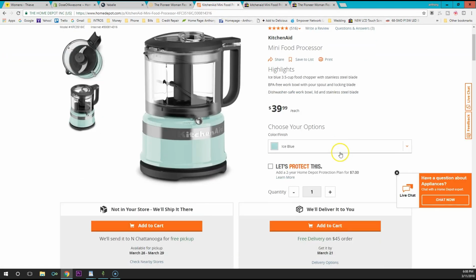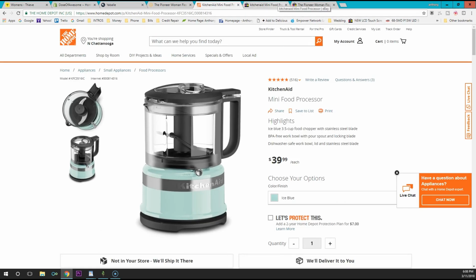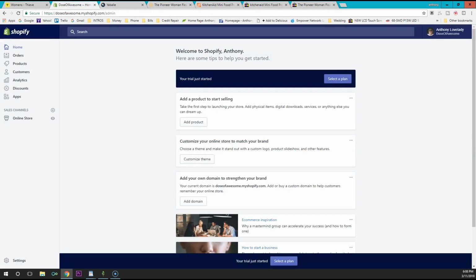You really have to go through and look at these items and think about what you want to sell. And sometimes it's not even about what you want to sell, it's about what other people want to buy. So you have to get out of the mind space of, I want to create a store around this, because my passion is like technology, drones and things like that, but I don't have a drone store. I'm not saying that I won't ever have a drone store, but for me right now, it makes sense just to get sales, and to get sales, I just have to sell viral products. So the last thing I want to talk about on this video is going to be Shopify.